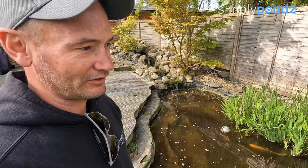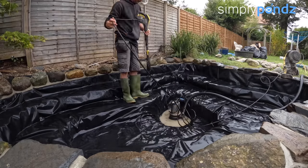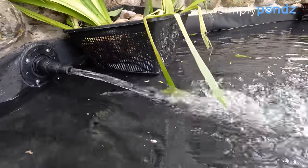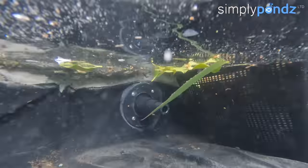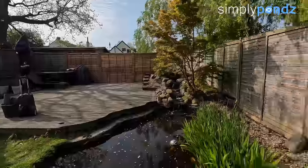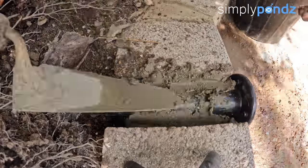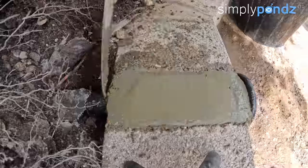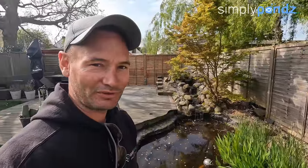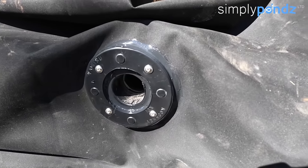What I mean by that is, we'll have a nice deep spot where the pump will sit, and then we'll circulate the water around, so effectively it pushes all the dirt around to the pump, and the pump sends it off to the filter, cleans your filter out, and then keeps the pond nice and clean itself. And then we'll also show you how to put all the pipework through the walls, so it won't be going over the side, so you won't see it once it's done. I hate seeing pipes, so I'll show you how we can hide them nice and easy.